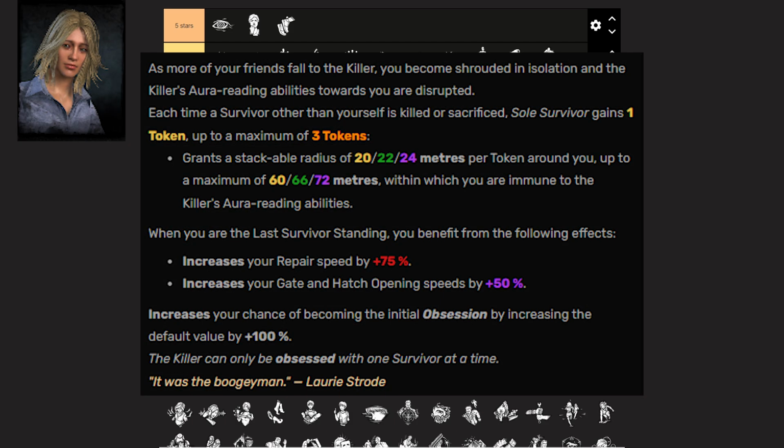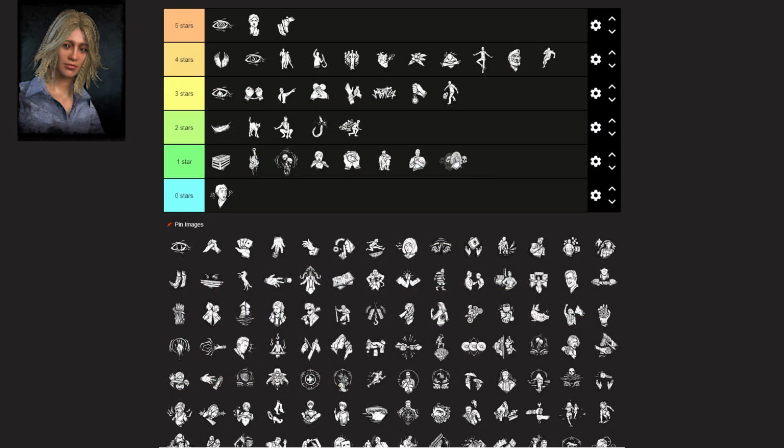Soul Survivor is not good, but I am going to be honest, there are some niche uses to this perk. I don't know if I put it here or here. I think that the niche use of this is better than, don't bring this perk. This is kind of like Left Behind, where it's a very selfish perk. If you have any of those challenges where you need to escape or whatever, you can play like an absolute rat, but don't bring this.